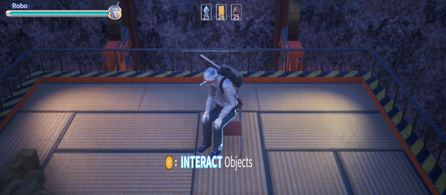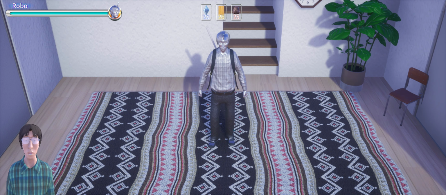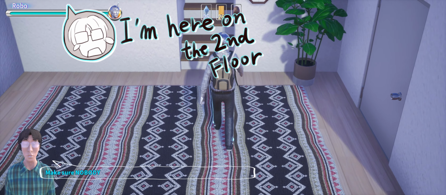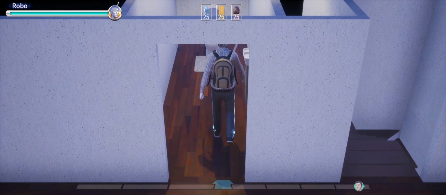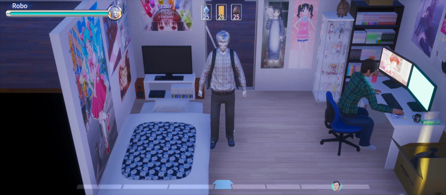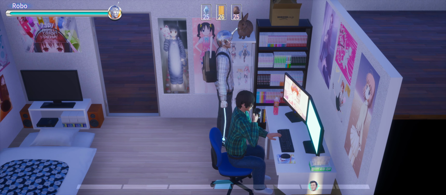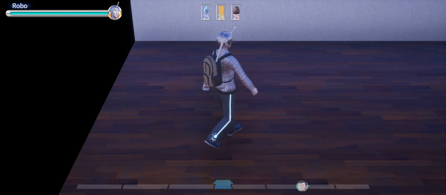Why to interact with objects? There we go. They are coming. Please help me, Robo. I'm here on the second floor. Make sure nobody comes into my room. Where's the hikikomori? So I'm a robot defending him from people trying to get him outside.